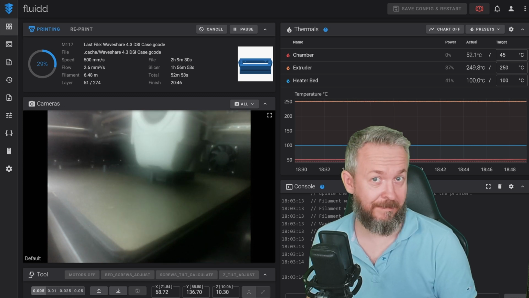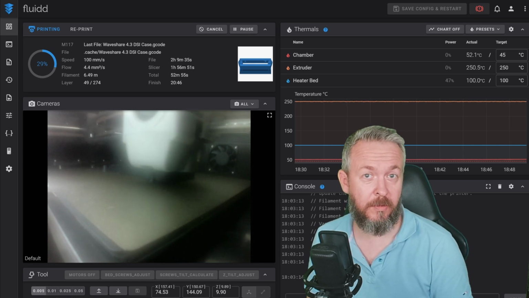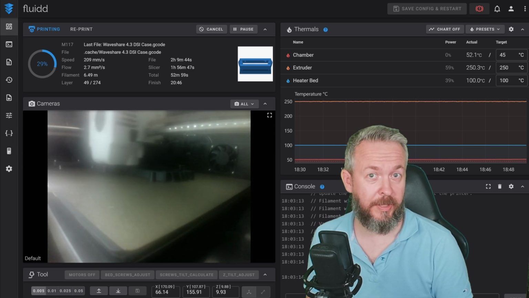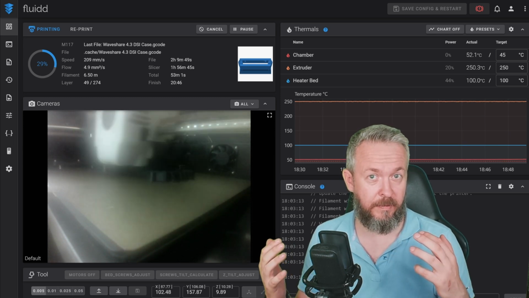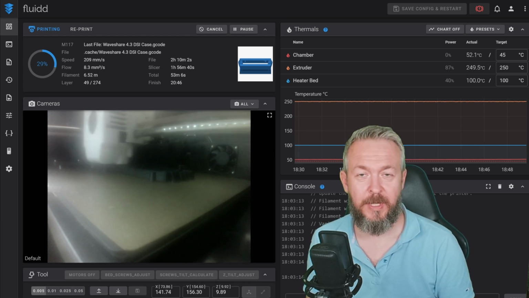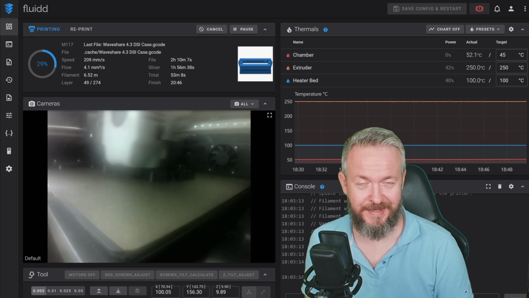One thing that I like maybe even more than smart home is 3D printing. So today we are going to look at how to integrate smart home and 3D printing, or how to get information from your 3D printer in your smart home. We'll start in a couple of seconds.